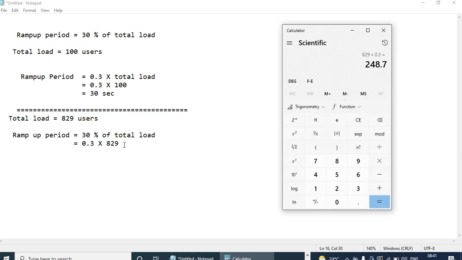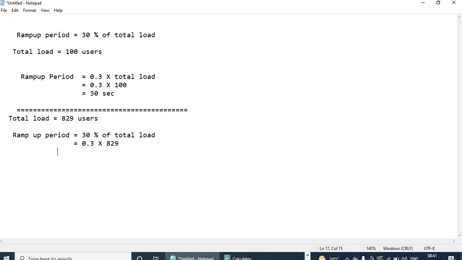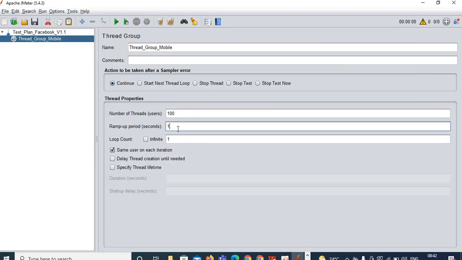So let me mention over here, 248.7. This is seconds. But whenever you are mentioning this time, don't mention points like this in the thread group. For 100 users you received 30, simply you can mention 30 over here. In our case, we are generating 829 users.